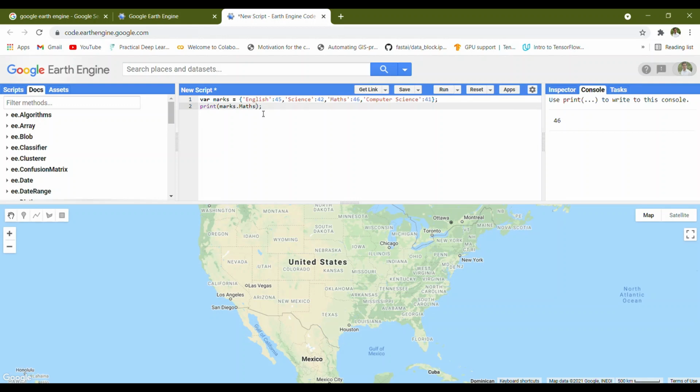And another thing is we can also store dictionaries within dictionaries. For example, you have 3 science subjects like physics, chemistry and biology. We want to store marks for physics, chemistry, biology separately within this dictionary itself. So we can also give another dictionary within this dictionary. There will be another set of curly brackets within this dictionary. This main dictionary is this one. Within that we are going to give another dictionary for science.